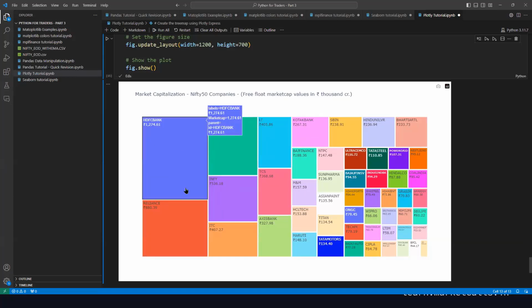Nothing much over here. Otherwise, there are small companies like UPL. Even if UPL makes a 20% move on the upside or downside, the Nifty will hardly be disturbed, because it has a very low weightage in the index. But even a small move in these big counters will impact the Nifty very heavily.